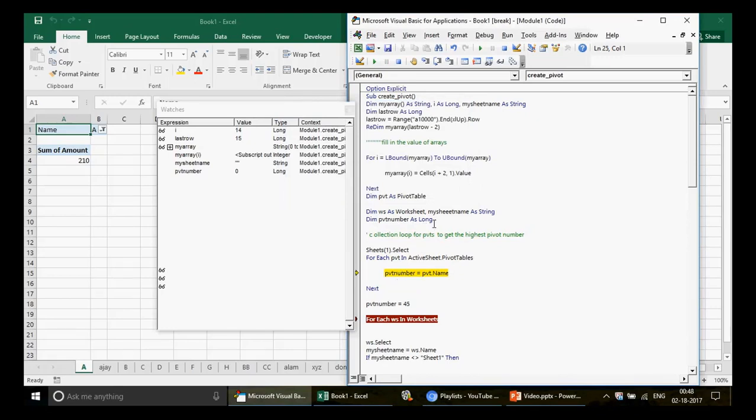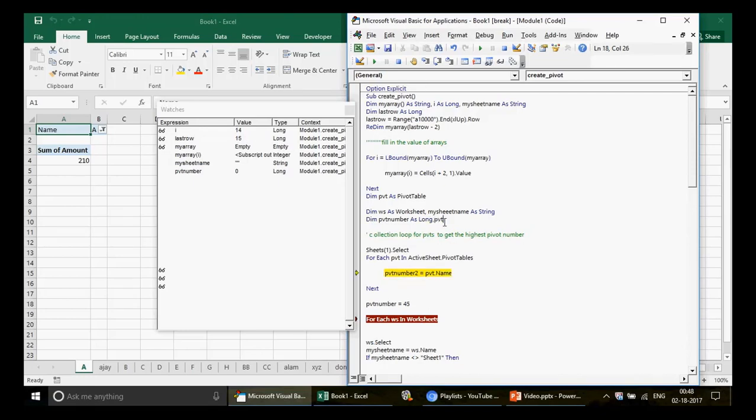We're getting the type mismatch because the pivot number is a variable which is declared as a long. Pivot name is obviously going to be a string, right? So what we can do is go ahead and create this number 2 variable, okay?